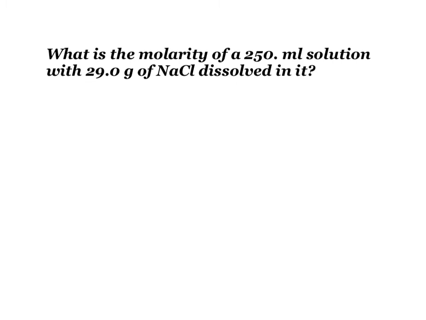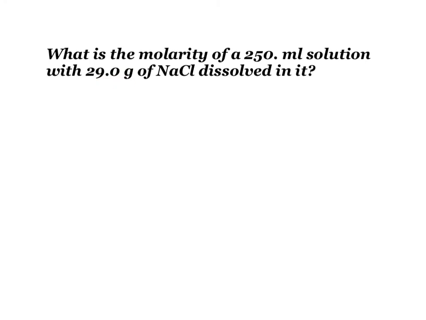So here's an example of a problem where you're going to have to use an action line. Well, at least it works best if you use an action line. It's asking for molarity in this case. When we're asked to find molarity, remember, we need to start our action line with something on top that we can change to moles, and something on bottom we can change to liters. We're given 250 milliliters of solution and 29.0 grams of NaCl, and so the thing that we can change to moles is the grams right here.